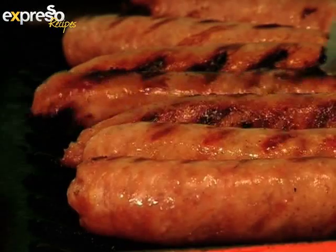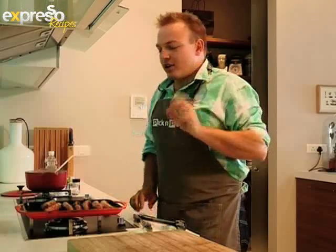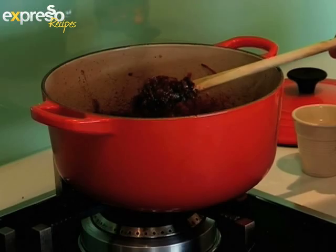So sausages are all just about cooked through. I'm just going to turn the heat right off and then just let the residual heat just finish cooking off those. So you can see some lovely depth of colour in there.